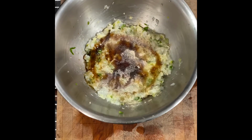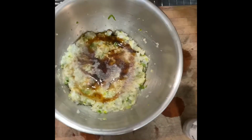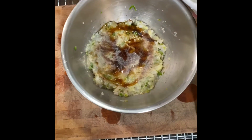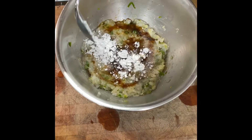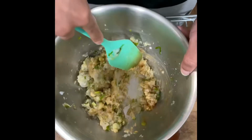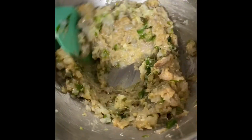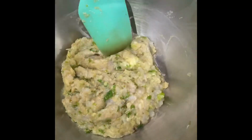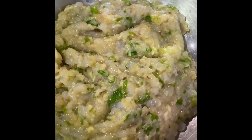And we're gonna put a little cornstarch just to bind it and hold the sauce and the shrimp together. Now, you don't want to put too much cornstarch, just like 1/4 teaspoon. We're gonna give this a mix. All right, let's give it a mix. All right, as you can see, we've mixed everything all together.